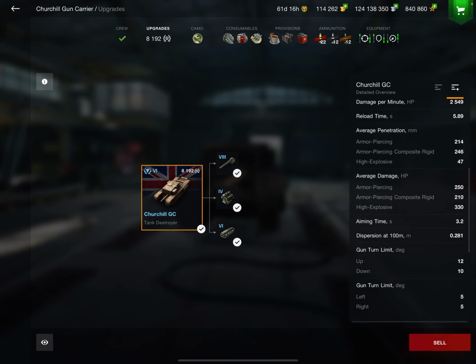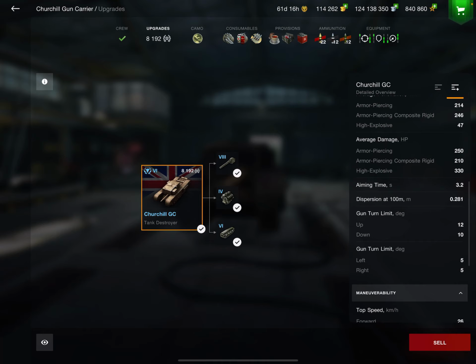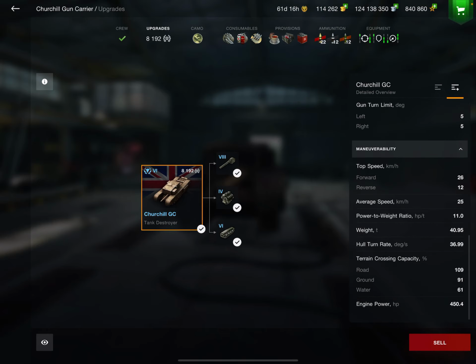The only reason I would do that is to get more pen on the HE, but I think using the rammer here makes the most sense. And you look at the average damage, 250, 210, 330, excellent values. And again, an excellent cannon. 3.2 aim time, 0.281 dispersion. Gun elevation is poor, 12, but depression is 10, which is epic. It is awesome. Gun turn limit's 5, it's fine.